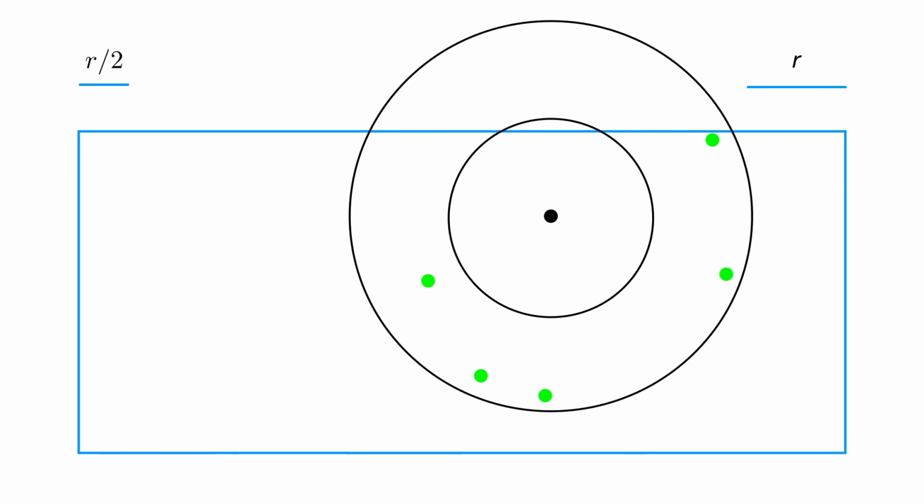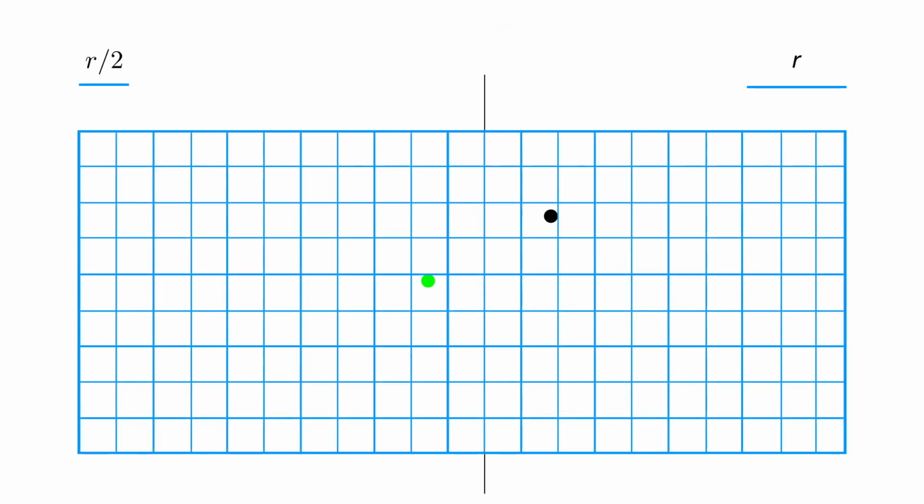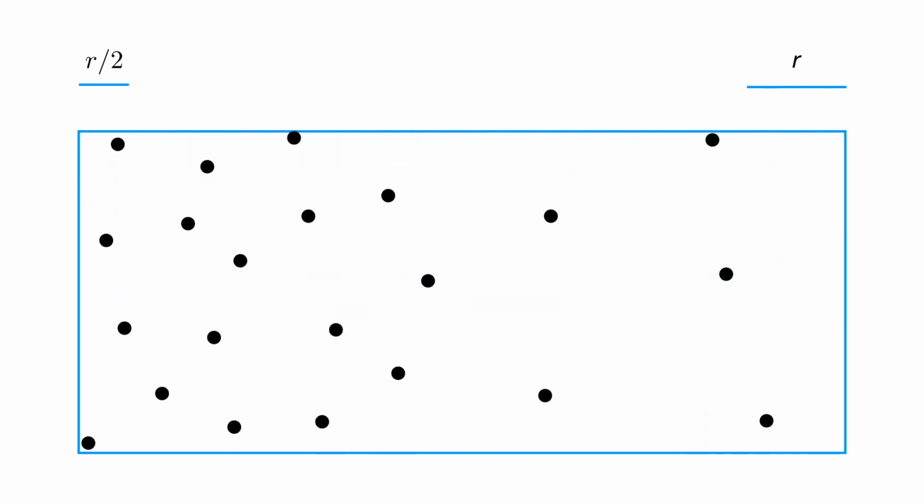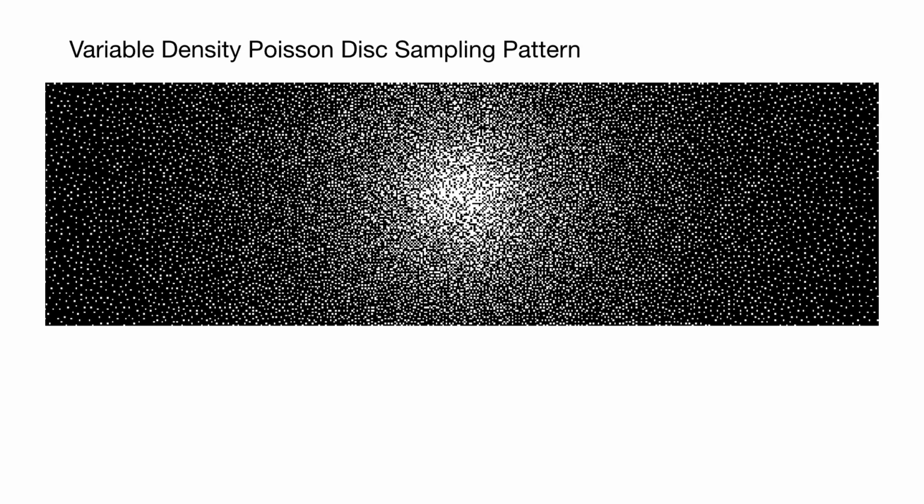We discard any points outside our region of interest and we consider a new candidate point. And we see that it could possibly conflict with the first point, so we evaluate the distance, and we see that it's valid. Then we go about identifying only those cells that this new point could possibly conflict with, and we push its index into each of those cells. And we go through the procedure again and again. For this point here, it's too close to the point 2, so we reject it. And off we go creating our Poisson disk sampling pattern, this time with variable density. So that's how this pattern was created.